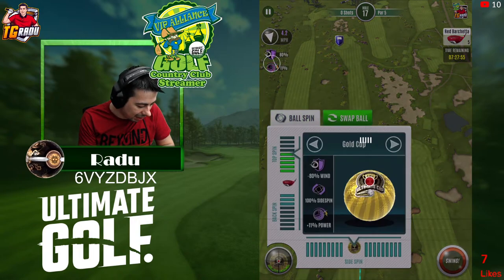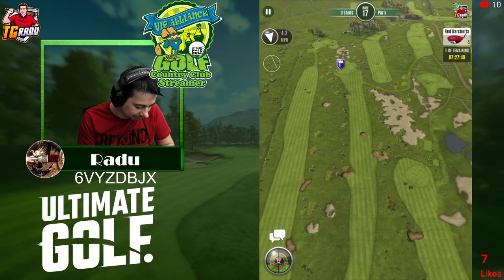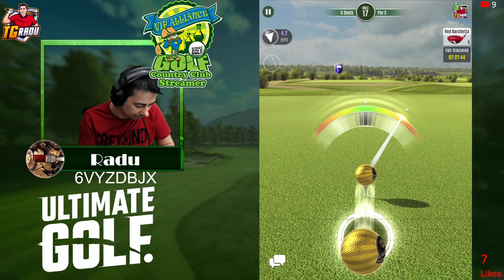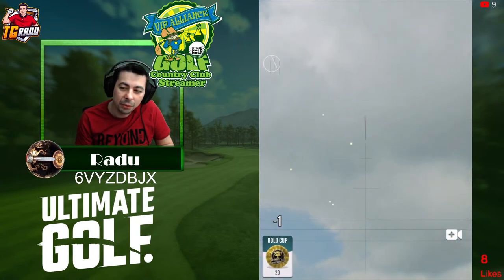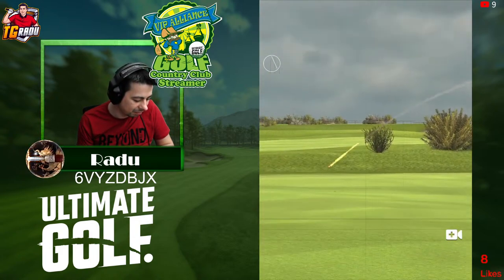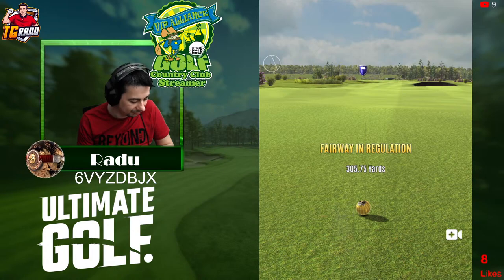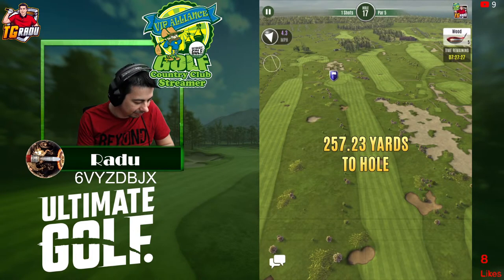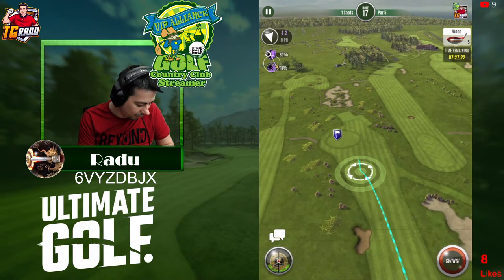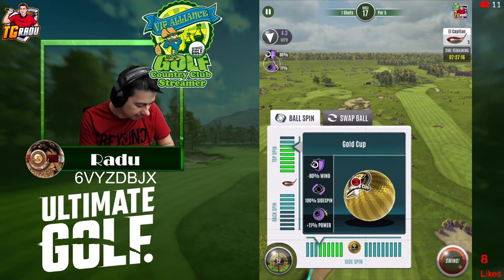Par 5, I'm gonna go with everything I got on this one. The winner, we're gonna get Pro Tour balls. So that's fine. Get on the green, let's get some tiebreaker points. Oh, we can get it easily on the green with these clubs and these balls.